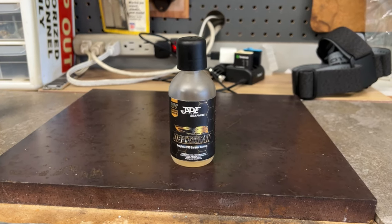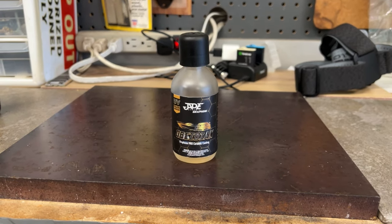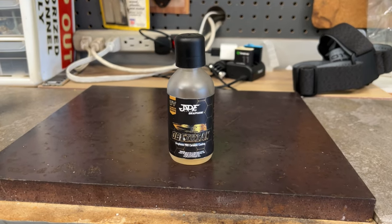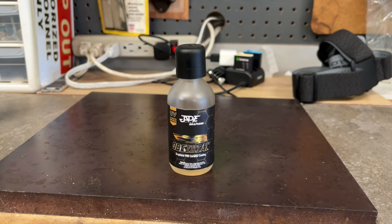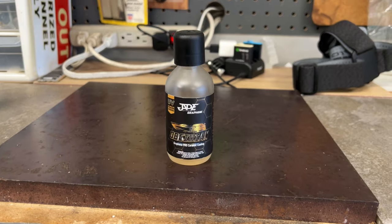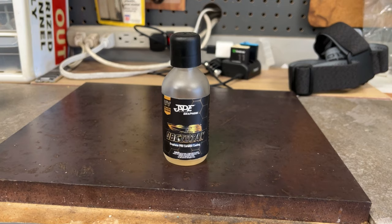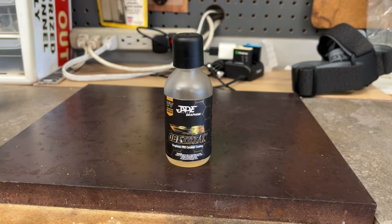That coating was the last thing on his checklist after doing all his suspension modifications, brake modifications, and a tune. We also changed out the exhaust together. So the last thing on his checklist was to polish and ceramic coat — or graphene coat in this case — his truck. It's new to him; he bought it used around June or July and had it for a few months already.